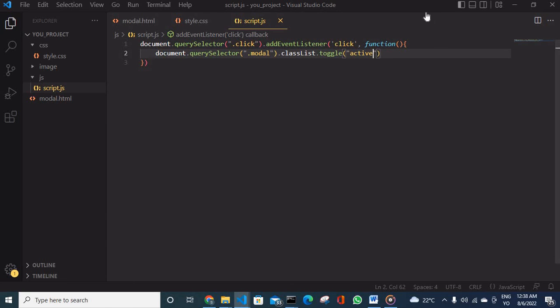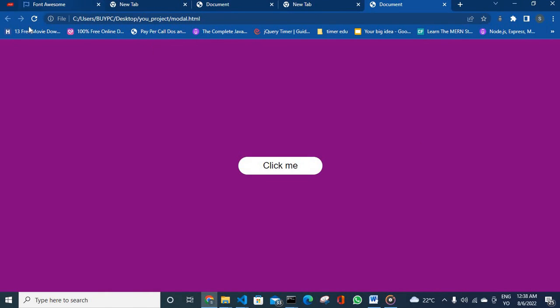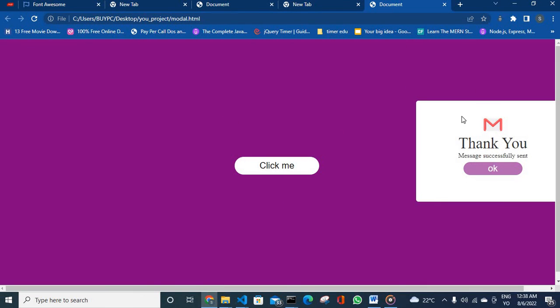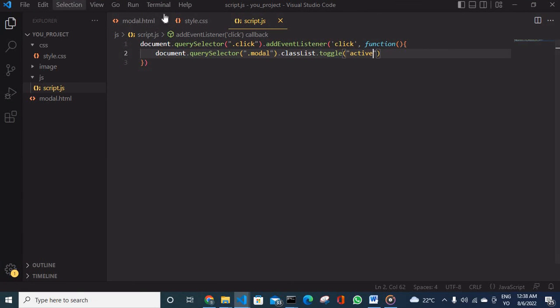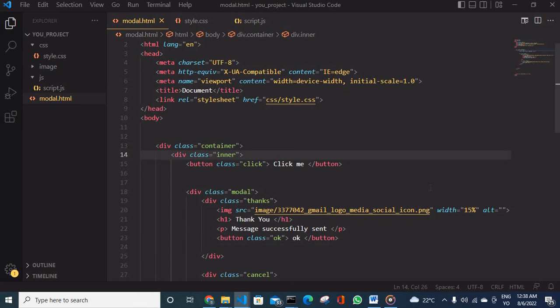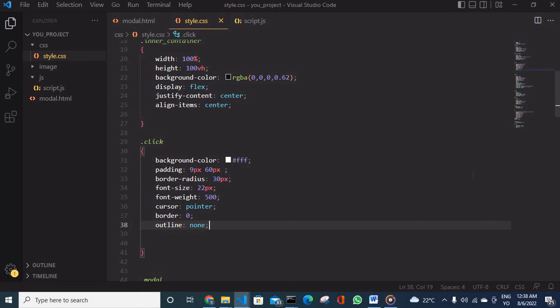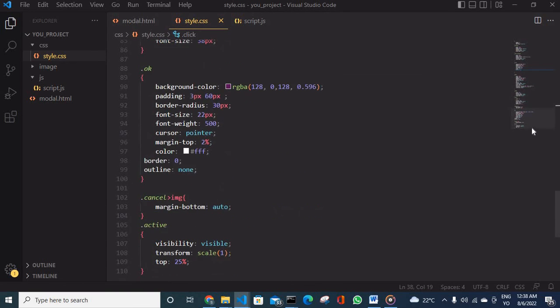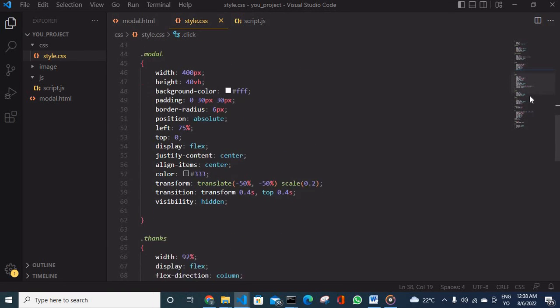So whenever we click, I'm refreshing right now. When I click on it, it toggles it, and as you can see, this is where it's taking the image to, and we don't want that. So I'm going to come back here to the CSS and go down to the modal.